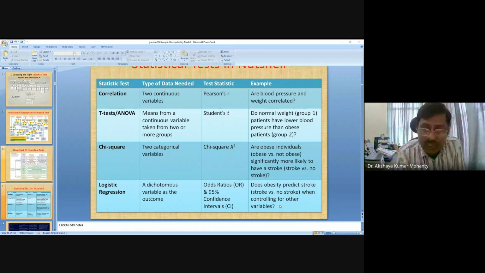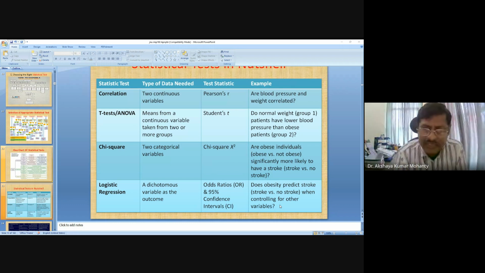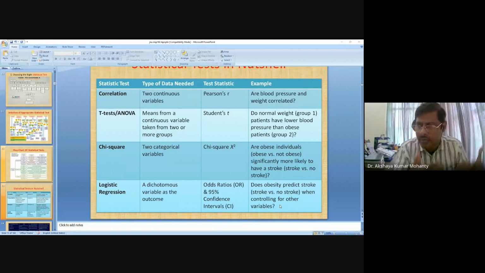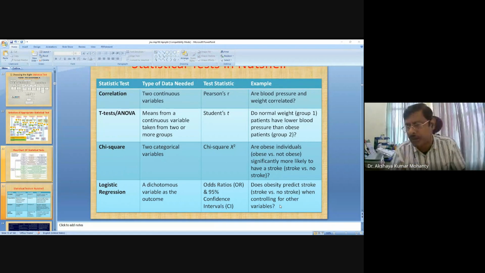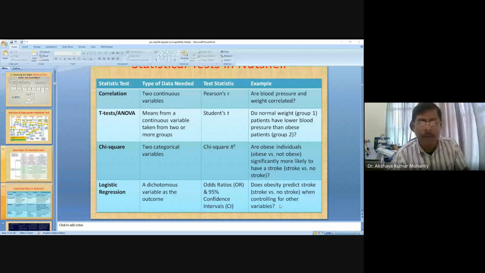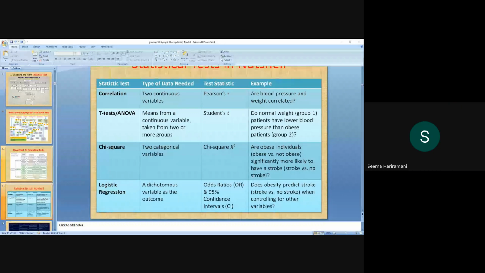You are a researcher doing your research and visiting the field, and in the field you are finding some live examples. From that example, how will you relate it with your test statistics and come to the conclusion whether you will choose the parametric test or non-parametric test? That answer I need from you from this slide. This slide is completely about the example. So from the example, how will you come to know whether to use the parametric or non-parametric test? Tell me, please, one by one.